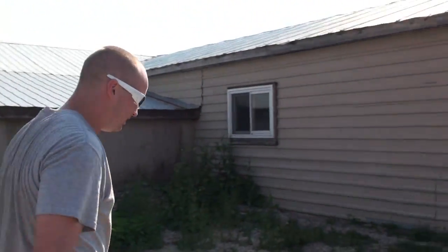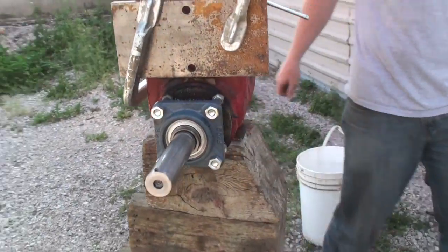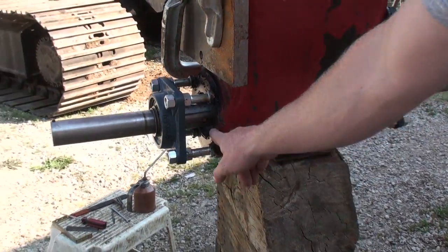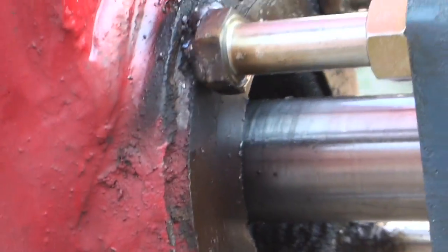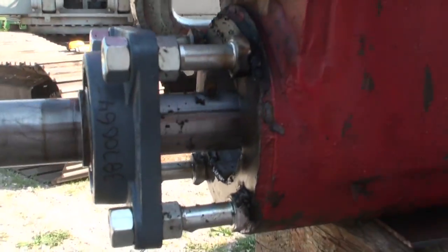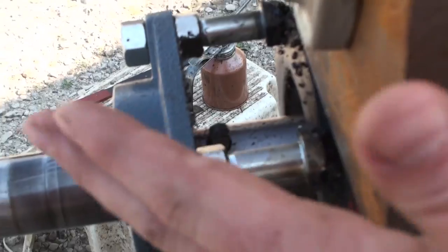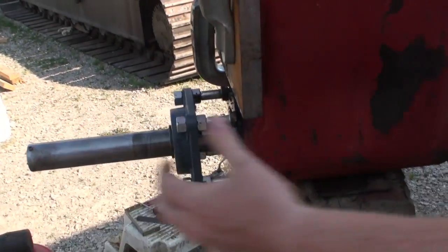So what we did was we built our own line-boring machine here. It's going to be about $10,000–$12,000 for a line-boring machine. So I welded up this hole and this one inside there, and I took a shaft and we put a tool bit in there, and we stick a mag drill on here and attach it on the end and we spin it and feed it through.